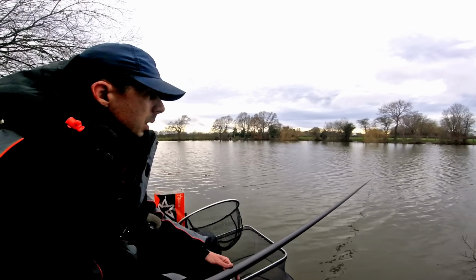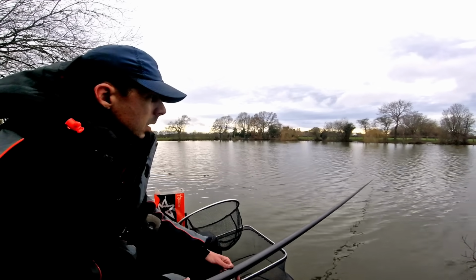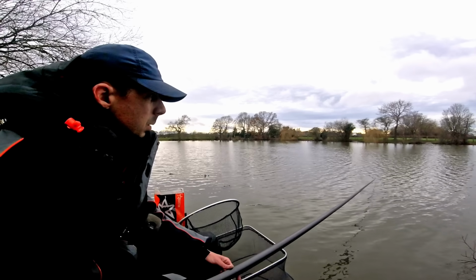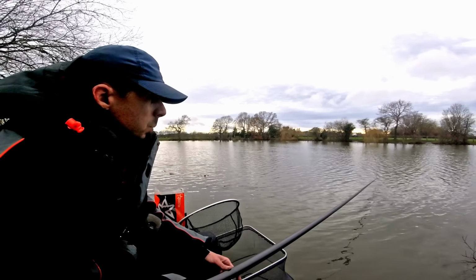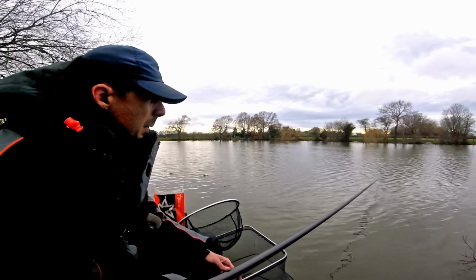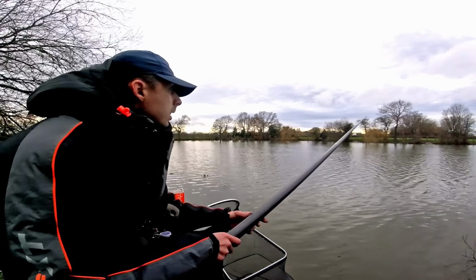Cement's usually a good shout here, especially when it's really, really cold. It's quite mild today. I'm all bundled up, but it is quite mild today. It's probably about 10 degrees, which is what we want. But if you can come here at 0 degrees, or even minus 1, really frosty, fish for those roach, you're bagging.